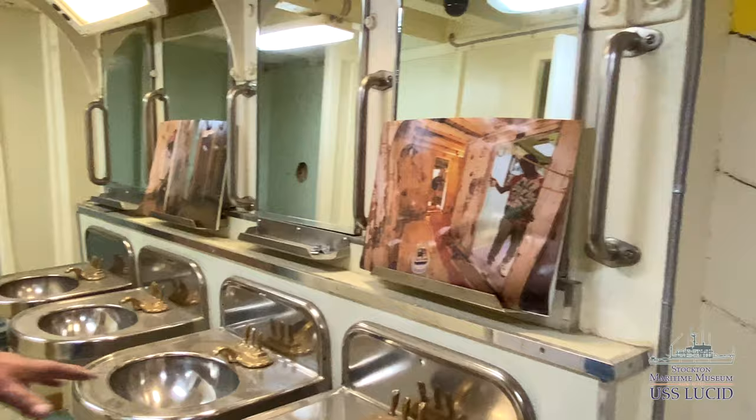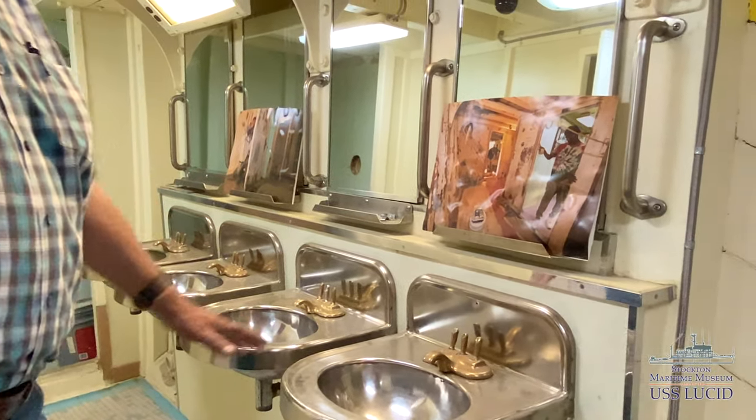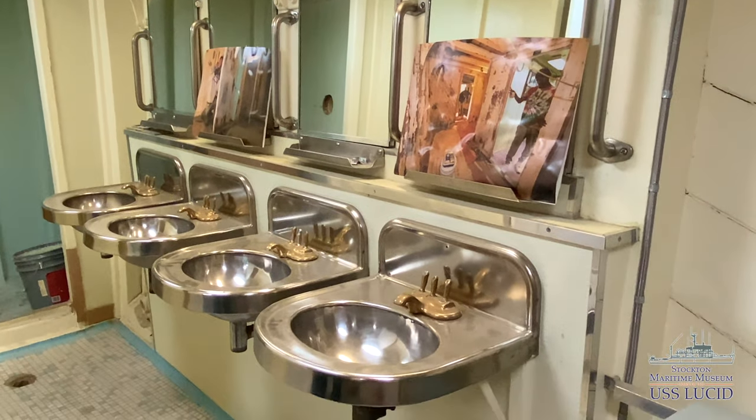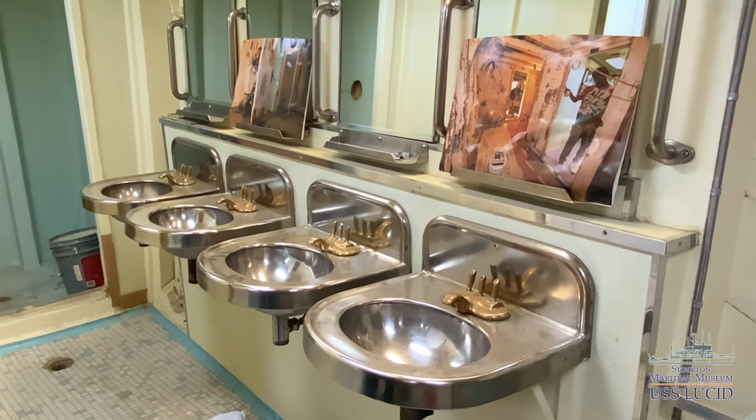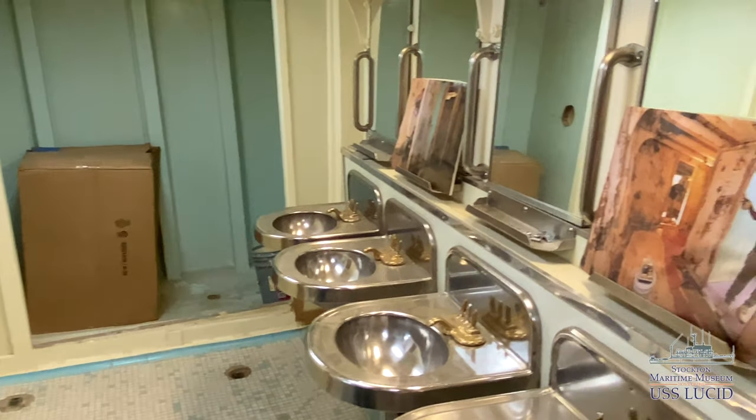Keep in mind, all this gear had been removed from the Lucid. Every piece you see came off another ship, either from the Suisun Bay Reserve Fleet or up in Bremerton, Washington. Some of the stuff we purchased online has come from all over the country.